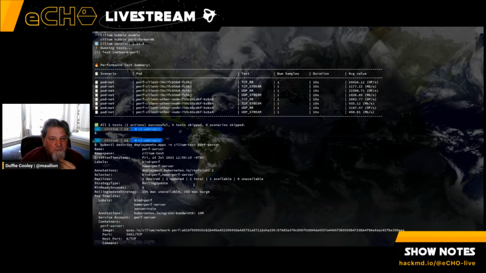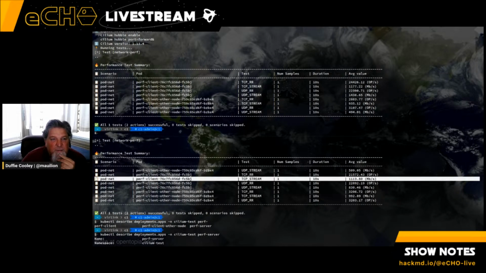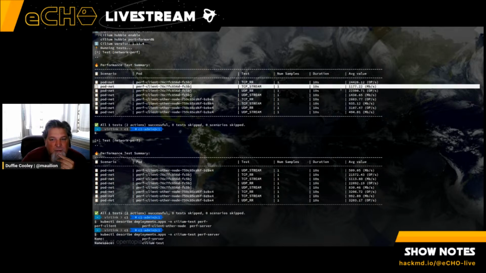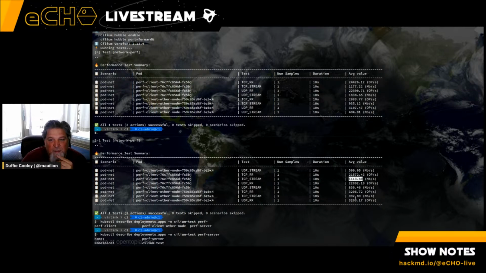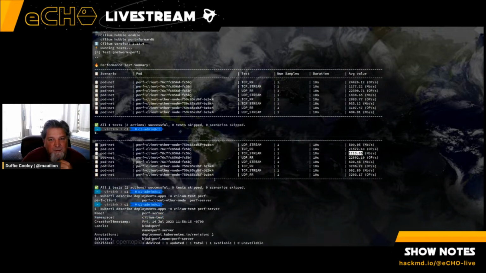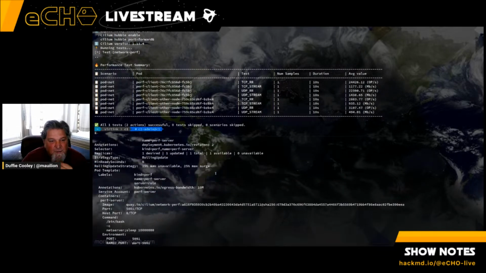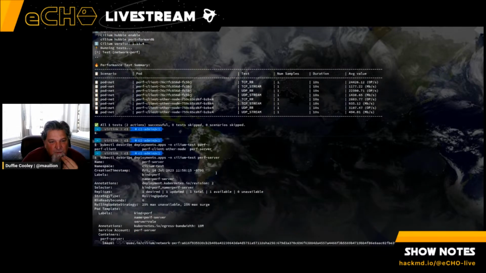Wow, that's interesting. So the TCP stream, perf client TCP stream, 1172. None of these are back down to 10 meg. All of these are more than 10 meg. So interestingly, on egress, unless I'm reading this wrong, it looks like everything didn't see the change.